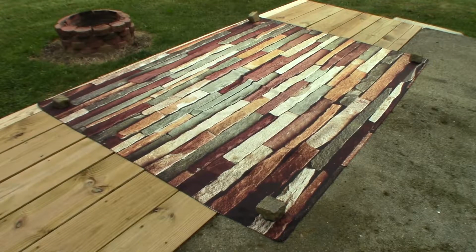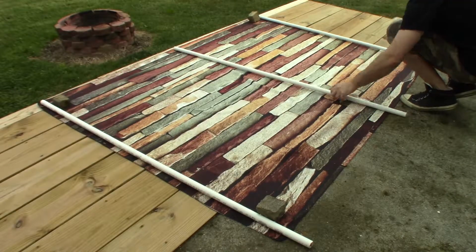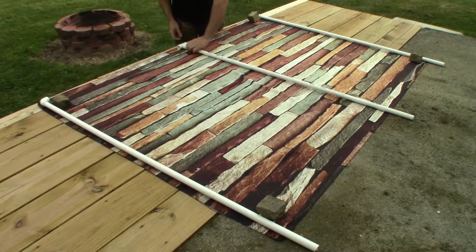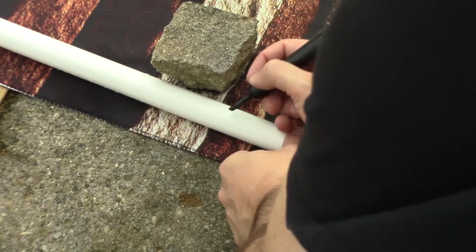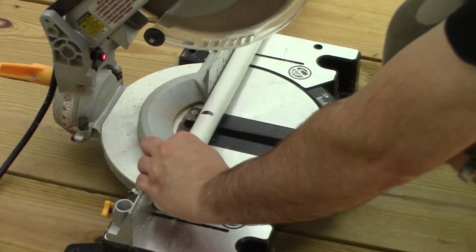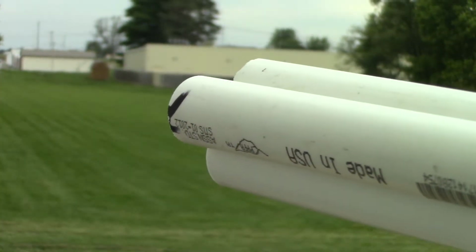Lay out 3 pieces of pipe, one on each side and one in the middle. You want a couple inches of overhang on each side. Attach 90-degree angles to your 2 end pieces and a T to the middle piece, like I did here. This pipe is too long for the crapestry, so we're going to have to cut it off. You don't have to measure this, you can just eyeball it, but make sure you leave a couple inches of overhang for the crapestry on each side. Cut your first pipe, then cut the other 2 pieces of pipe the exact same length.